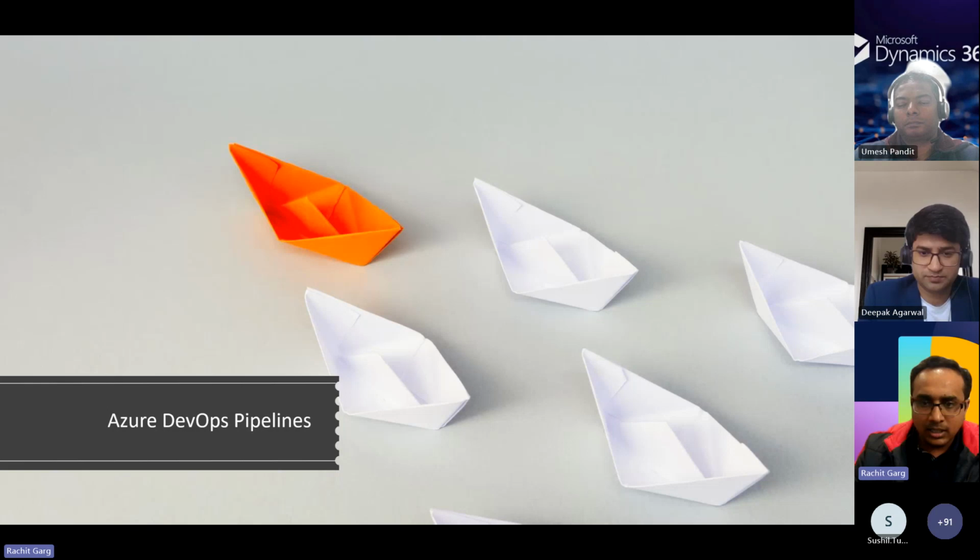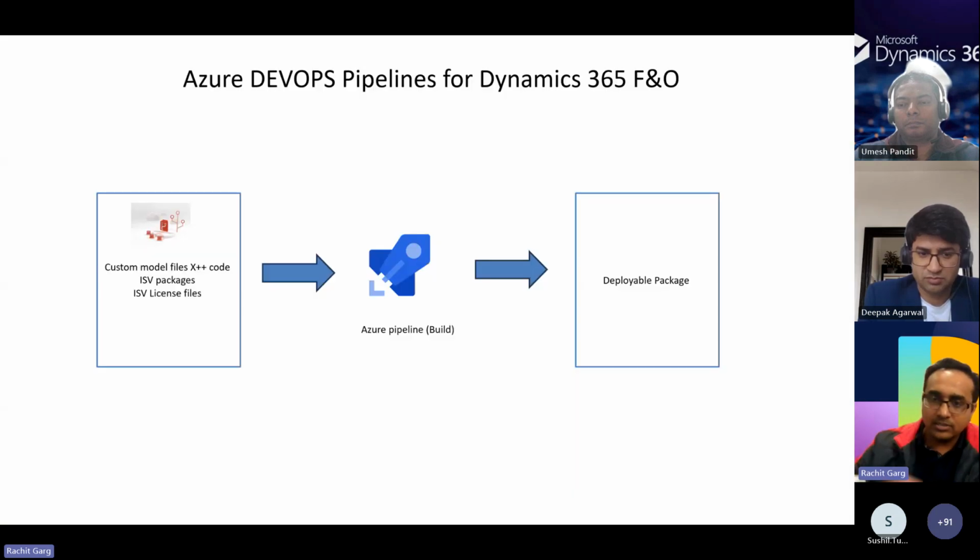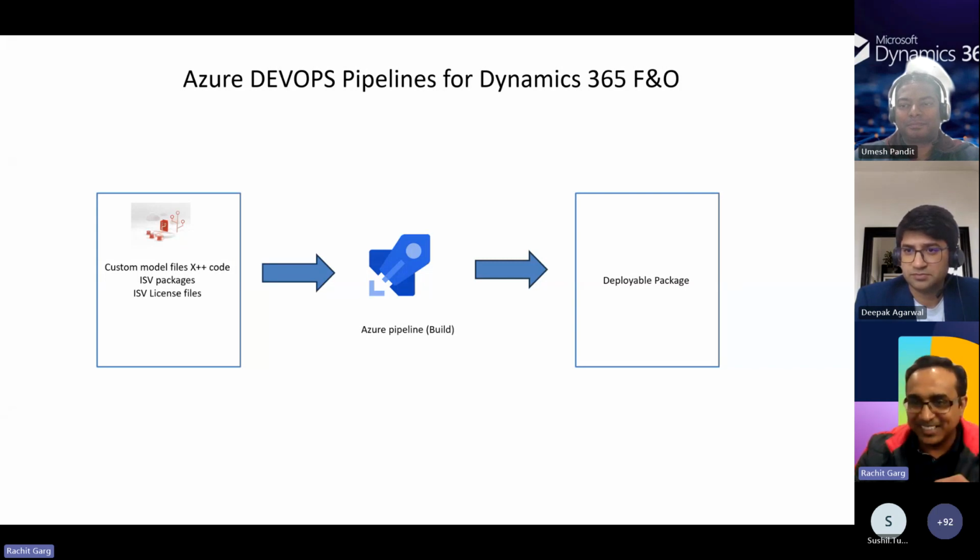Now I will talk a little bit about pipeline. Before I jump into demo, I want to take 5 minutes just to explain this concept clearly, because pipeline is a very repeated word in the DevOps platform, and people do get confused when we talk about pipelines or a release pipeline or a build pipeline, because pipeline is everywhere.